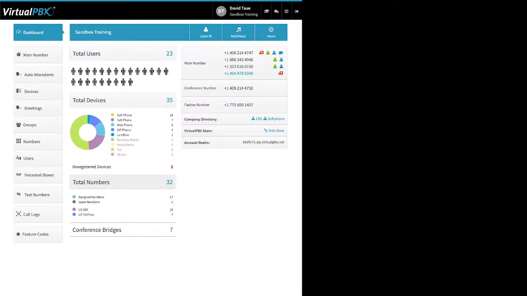Down below, I have total phone numbers, 32. Your plan includes some number of phone numbers as part of your monthly plan price. It's going to vary depending on your plan. If you just signed up with us, double check the pricing page. It will tell you how many numbers included, and if you click under the details, it'll expand out. It'll also show you what the overage is per phone number. It's a per phone number per month basis.